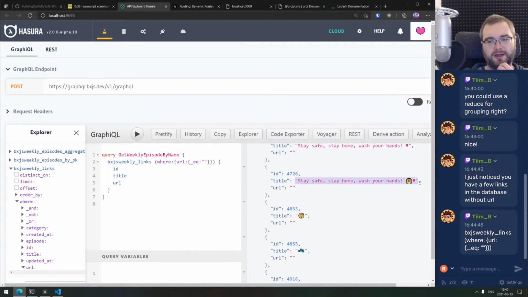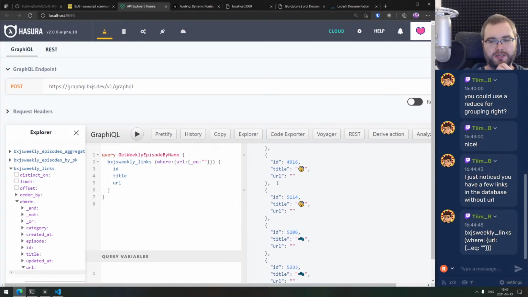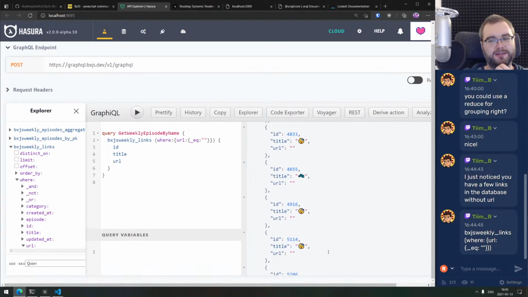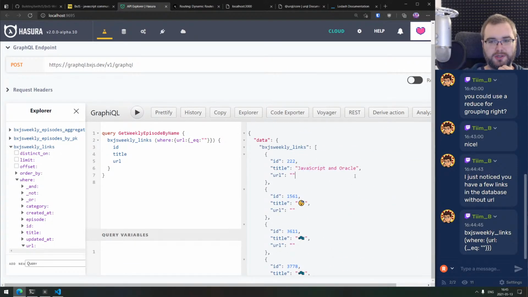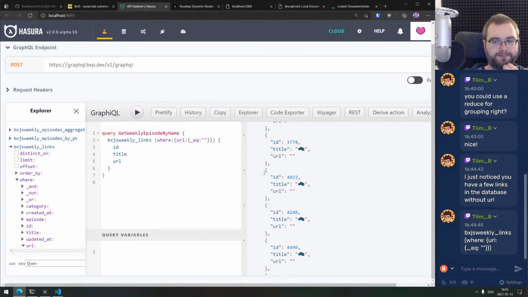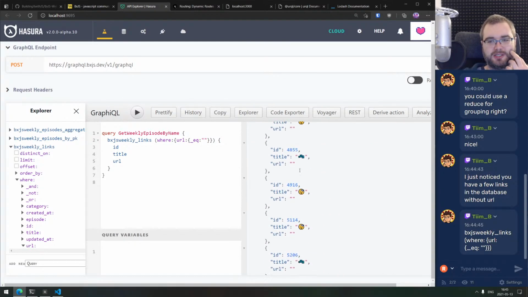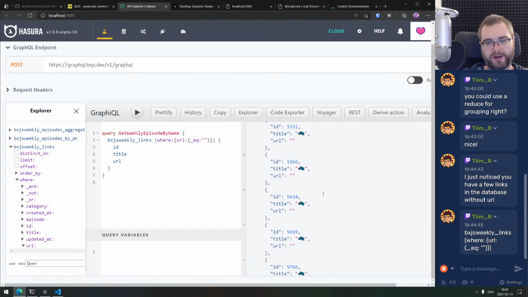So those are the additional things that I put in here and there. They did tend to be without URLs, but it's just the thing that exists. Sometimes some categories didn't have any links, so I put emojis there or whatever. And that is expected, basically. That is as it should be.